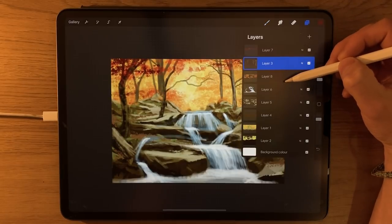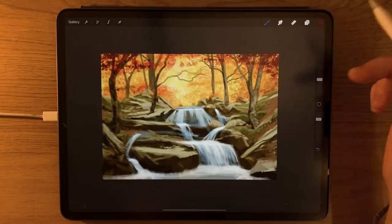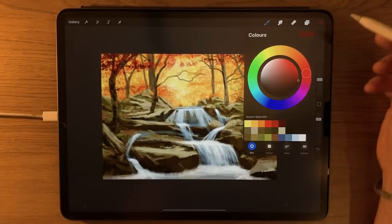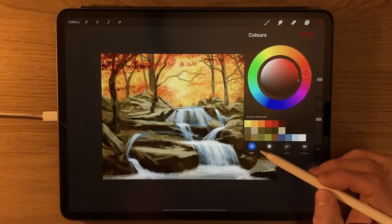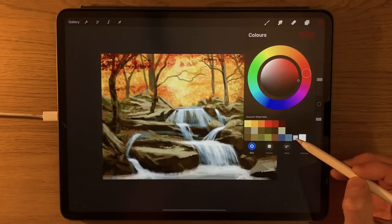I'm going to go back to my rock layer, which is further down here, and I think the rocks are the areas that need a little bit more work. I think they need, honestly, some more highlights. Now, I've got my grey colours here, but I think I might actually go for some of the lightest blue.